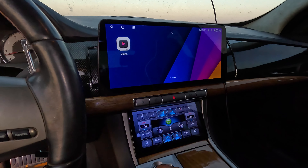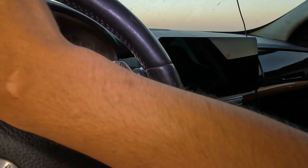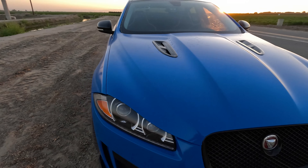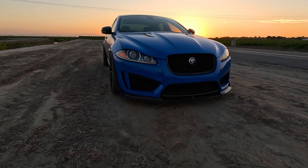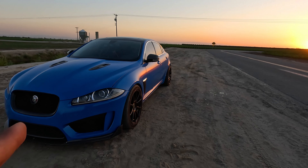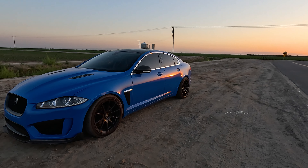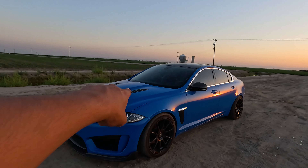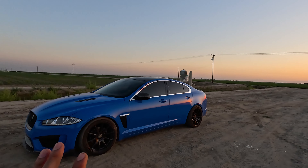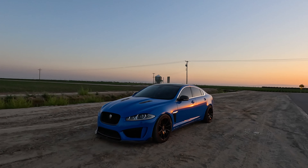That's the interior — now I'm gonna shut it off and show you guys the exterior. Here it is, this is the color that I went with — check that out guys, looks really nice. I used to have the same color and wheels on the Forza Horizon game and it looked really really good, and here it is in real life. I got the front bumper spoiler from Vehicle Revolutions and the hood vent from Vehicle Revolutions. I got the side skirts on the way so this car is not completed yet, but it already looks amazing — can't wait to see it when it's all done.